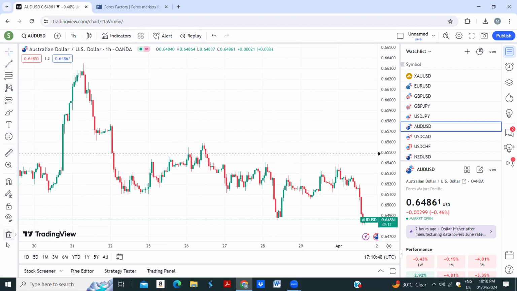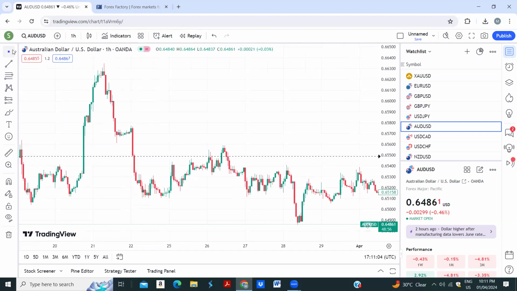This tab is known as the drawing toolbar. From this, you can actually draw a lot of things on your chart. For example, if I want to select the dot here, I can select the dot from here. This is a select tool. From the select tool, I can select different kinds of tools here.